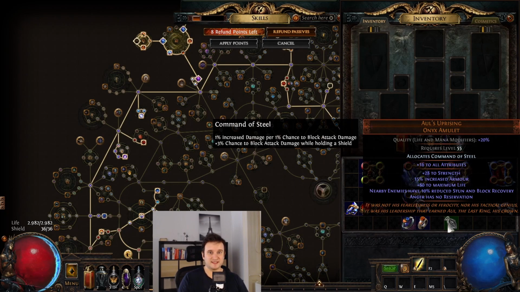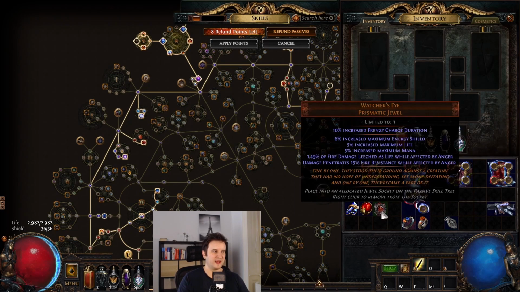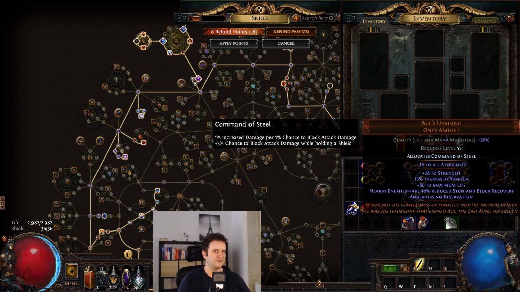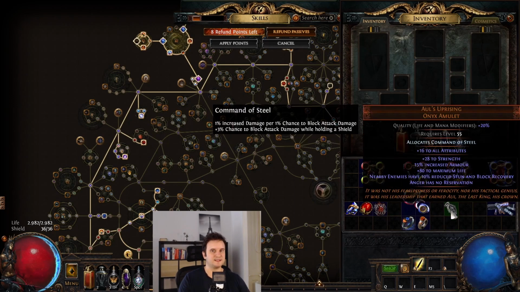In my opinion, it's best in slot, but if you don't have the money for an Anger Watcher's Eye, we only have Leech and Fire Pen, which cost like 5x or whatever. The best one would be Fire Pen and Crit Multi, which costs like 70-80x, which I didn't want to invest here. But if you have a really good Anger Watcher's Eye, this is a complete no-brainer. Otherwise, maybe you can just go for Life, Crit Multi, whatever you want. I think this is really, really nice because Anger itself is around 25% more damage.